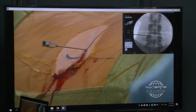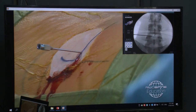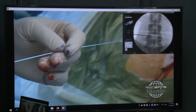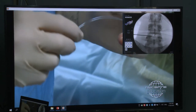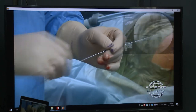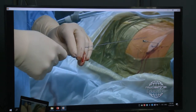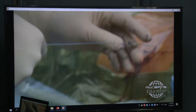Removal of the mandrin. And then we introduce the guide wire. Be careful, the guide wire is flexible. That means when we introduce the guide wire and then try to push over the dilator, make sure that it is not bending, because when it is once bent, you are not able to push the dilator further over the bent part. Either you push the complete guide wire into the patient, but normally it is not possible to get past this bent part with the dilator, and then you have to remove everything and start again.